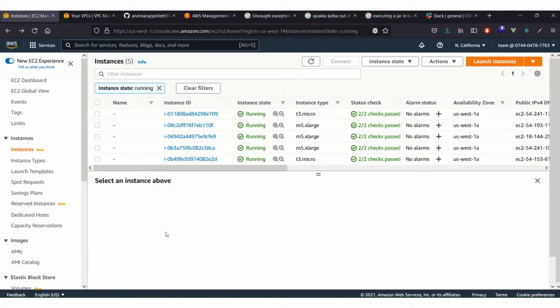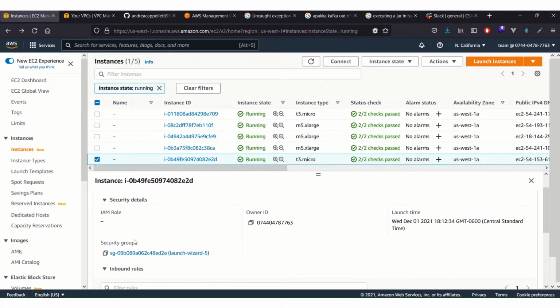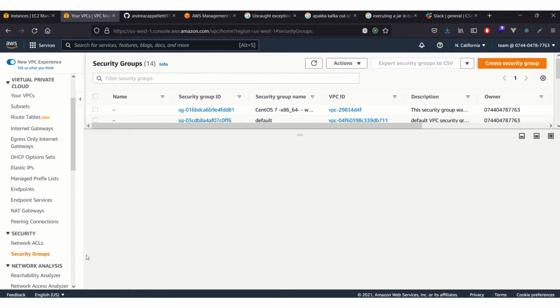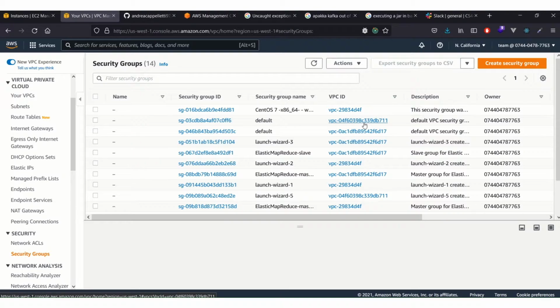Now that our EC2 instance has been created within the VPC, we still need to configure the security access for this particular EC2 within our VPC network. So we first select the EC2 instance and then click on the Security tab, and over here we have a security group. We copy this particular security group, and then we go on to the VPC console. And within the VPC console, we click on the security groups tab. And over here, we first select the security group of our VPC, which is this particular one over here.